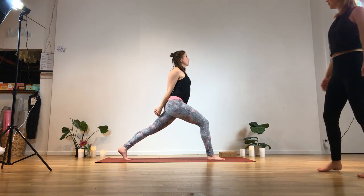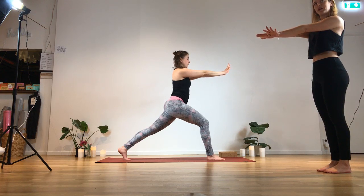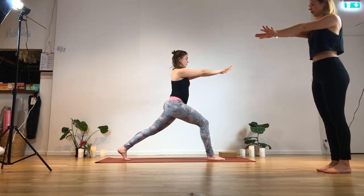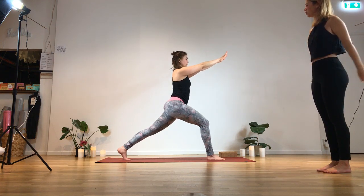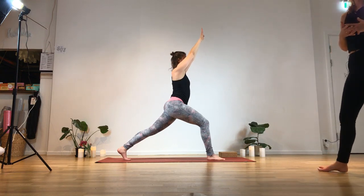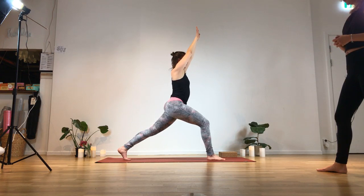Then loosen the clasp, and you're going to take one thumb in front of the other. Pull the arms apart so the shoulder really moves into the socket. Then only lift the arms as high as you can. Keep the arms straight. So they don't have to go so high. Very nice. Keep lifting those hip points. One more breath.